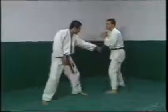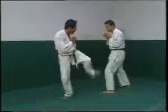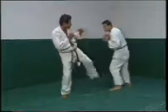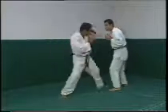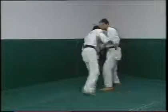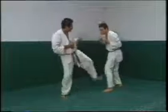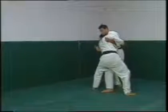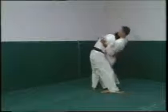Now the kick. The idea is to aim at the opponent's leg, right by knee height. If he moves back, your kick is going to be used as a step so that you can use that to close the distance. If you stay here, you're going to hurt him on the knee. So I'm doing this, two, and then holding the waist. Try to take him back this way.